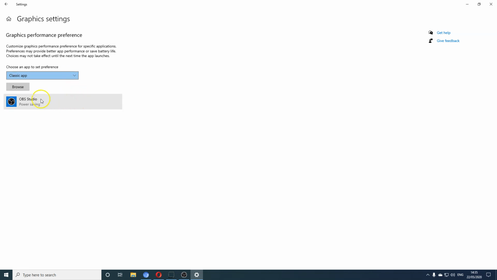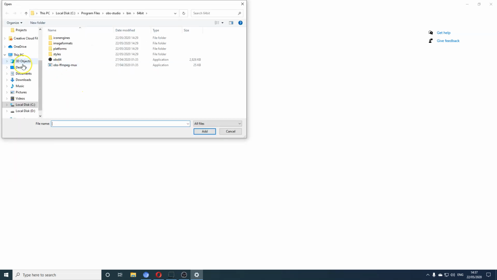So all you do is what I've shown you already. I had this loaded, so I had to remove it to show the tutorial the correct way. Anyways, I'll continue from there. So I've removed the OBS Studio from here. What you do is click on browse.